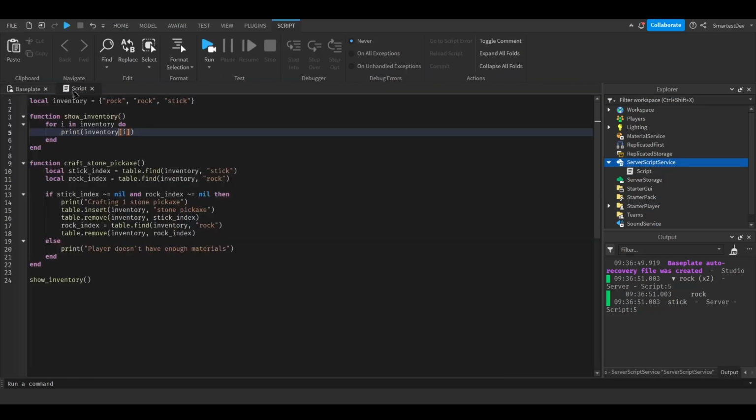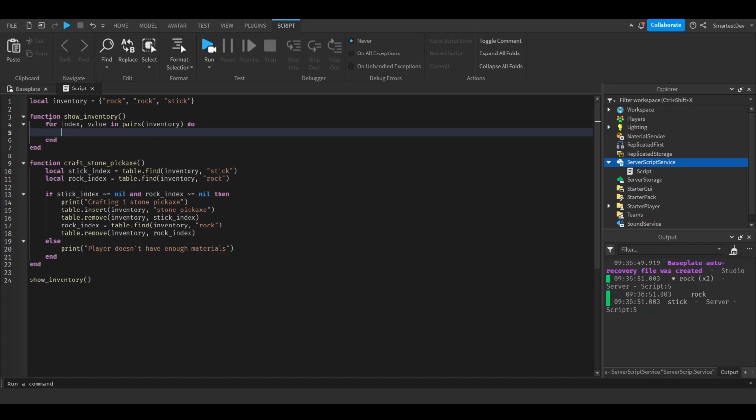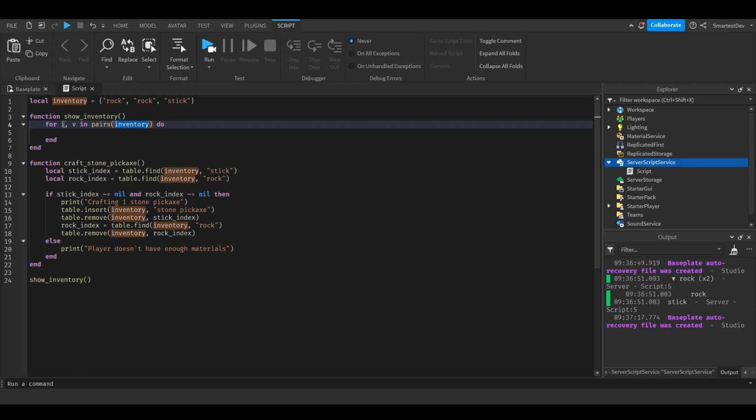But there is an easier way to do this, and that is doing for i, v, that is index, value, in pairs inventory. In this case, what pairs will do is that i will be assigned the index, and v will be assigned the value corresponding to that index.